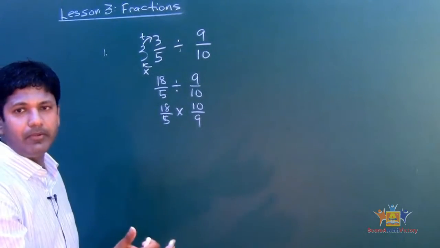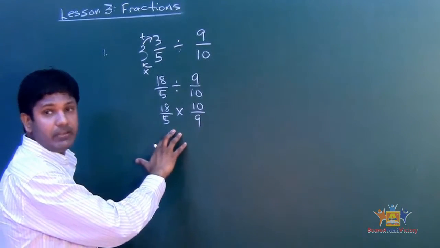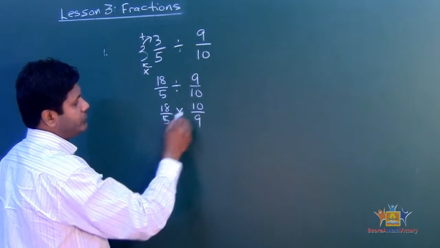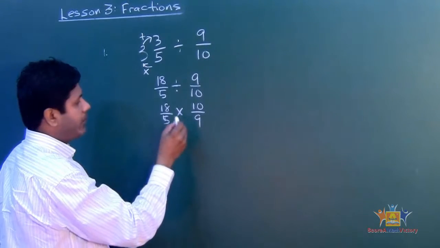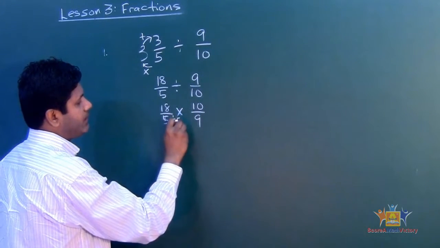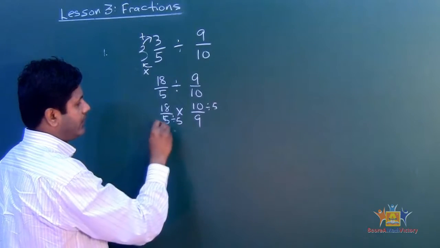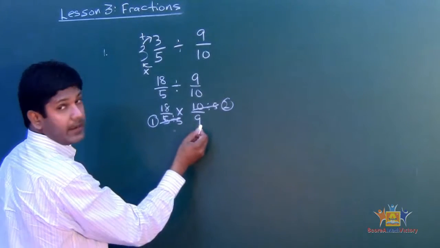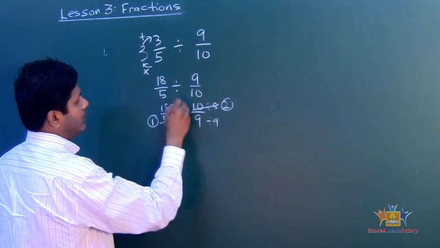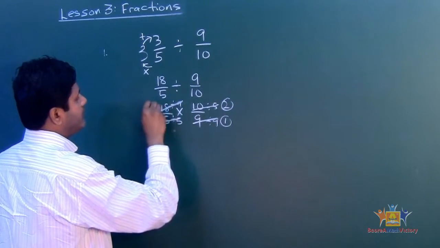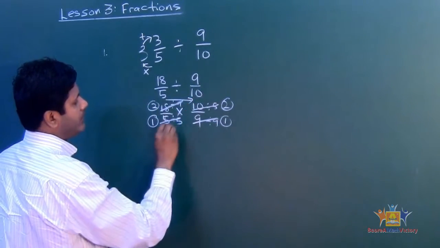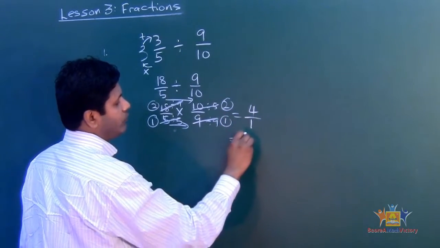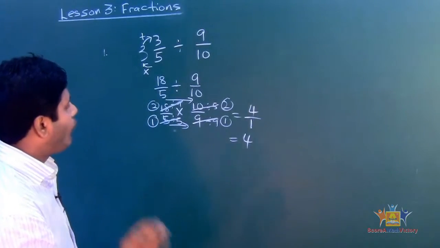Now it's a multiplication problem. First I want to see if I can simplify using the bow tie method. That means I look this way, this way, this way, and this way. Look at that, 5 and 10. I can divide this by 5, and I can divide this by 5. That gives me 1, and that gives me 2. I can divide this by 9, and I can divide this by 9. That gives me 1 and 2. Now I use the double arrow method. 2 times 2 is 4. 1 times 1 is 1. So I get 4 bottles.